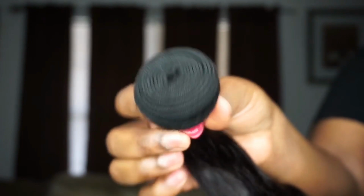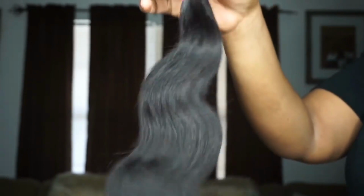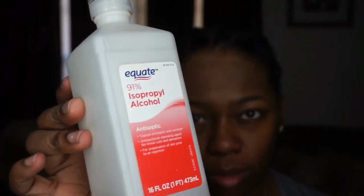So this hair is from a company called Nadula hair. I have 3 bundles of 24-inch and also a 20-inch frontal. This is their Brazilian body wave hair, and it feels so good. Oh my gosh, it's super soft, and I love the shine of it and the bounce. Y'all see that? It's gorgeous.